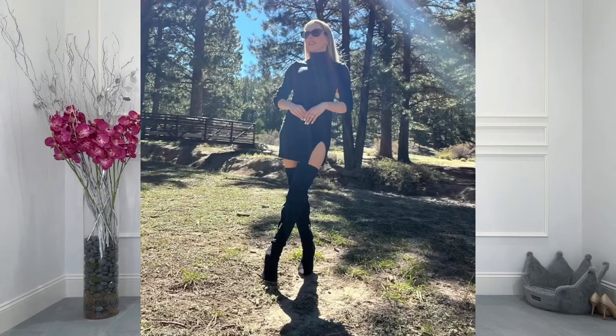It is quite a thick material, I have to say, so it is one of the warmer sweater dresses, and this is an extra small. What I would say is I'm 5'2". If you're tall, this is going to be really, really short on you, and you're going to end up wiggling around with it. So I would say if you're shorter or petite, this dress might work better for you unless you like really, really short styles. Otherwise, just throw some tights or leggings under there.